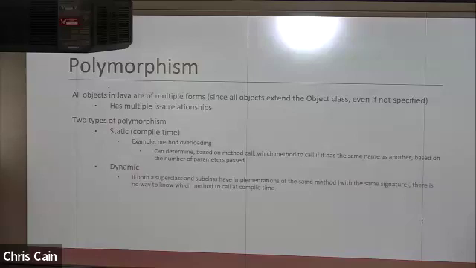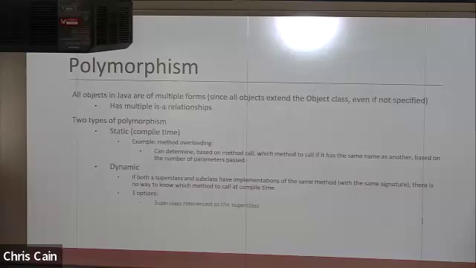There's also dynamic, which is more type-based. So we have a superclass, we have a subclass in an inheritance hierarchy. They have implementations of the same method that have exactly the same signature. There's no way to know this at compile time. There's no way for the compiler to go figure out which method you're trying to call. So we have three different options for dynamic polymorphism.